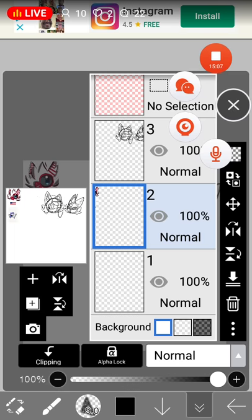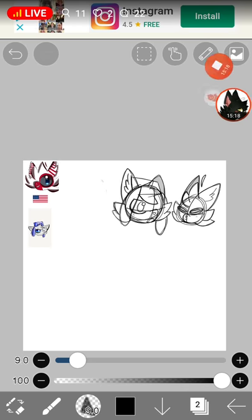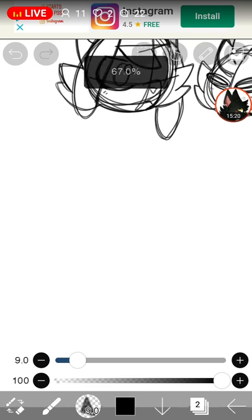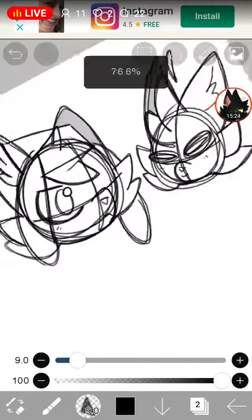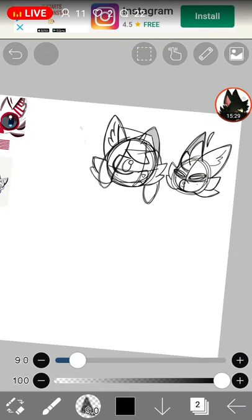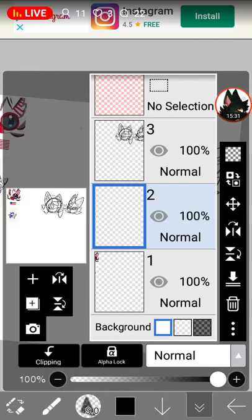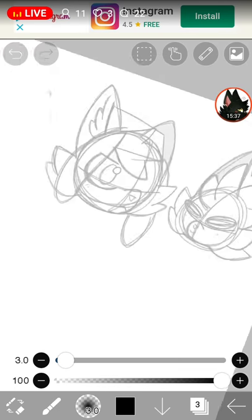Also learning how to draw more humans too. So I can just draw a character of mine from a couple years ago that I've been drawing around with. I'm just. Ooh. There. Outline them real quick.